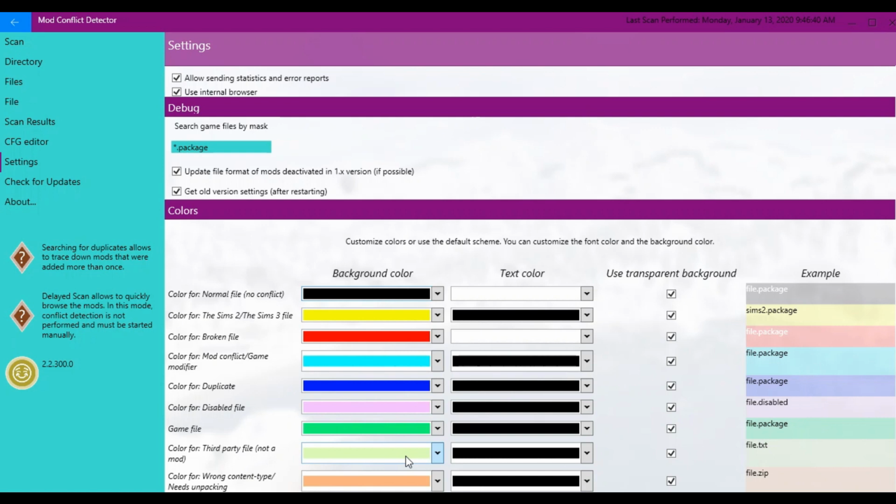Third-party file, which should never be in your game. If you accidentally put something in your mods folder, it's going to be this lime color, and then there's a color for the wrong content that needs unpacking. So if you forget to unpack a mod or anything like that, it will show you in orange. So I love that. Those are the settings. So this is how the mod works. If you ever forget, it's always right here.